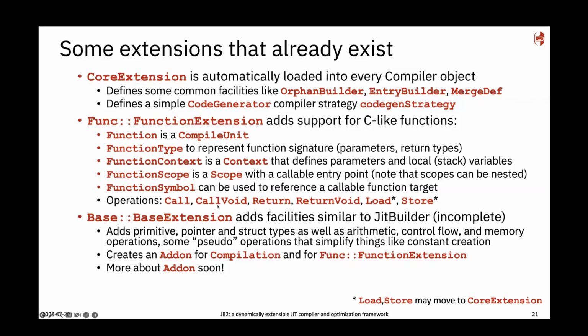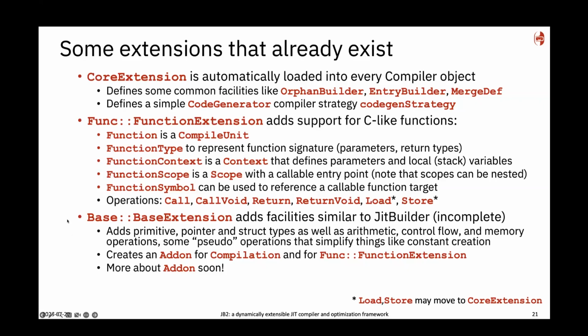Okay. Load and store, I'm actually considering moving these into the core extension, because symbol is not a very useful thing in the core, since you can't do anything with symbols. So the notion of loading and storing a symbol, even if you can't create a type of symbol in the core, it might make more sense for load and store to be there. But anyway, haven't done that yet.